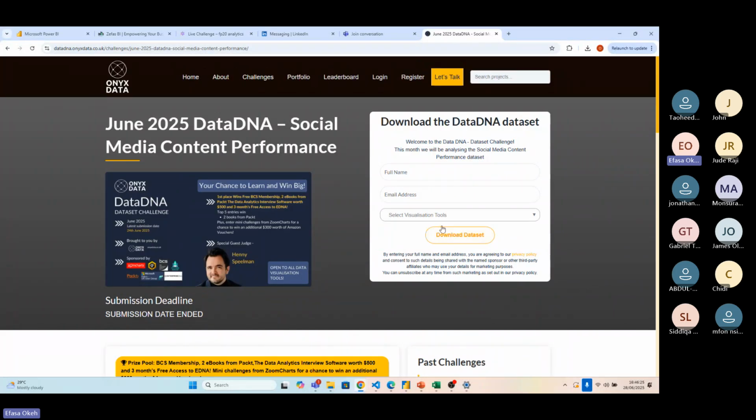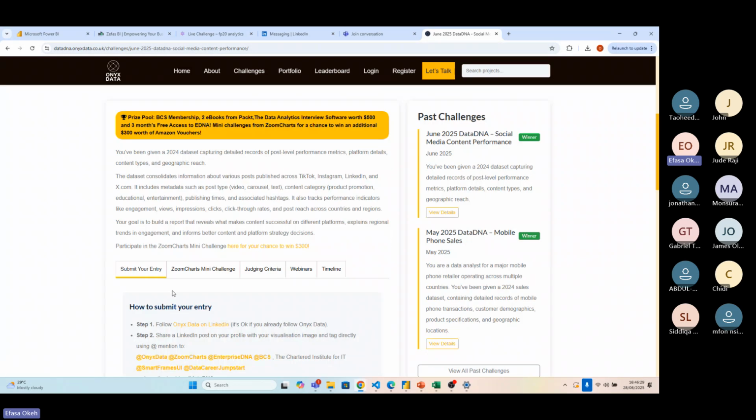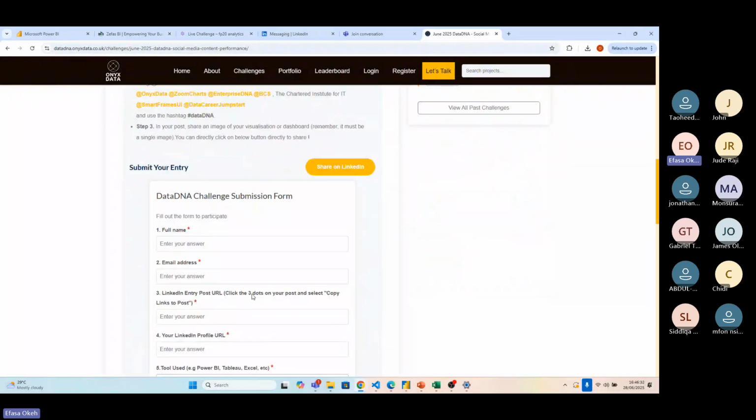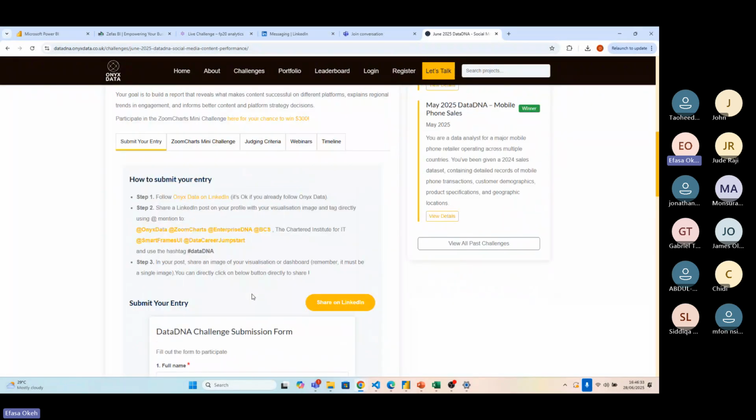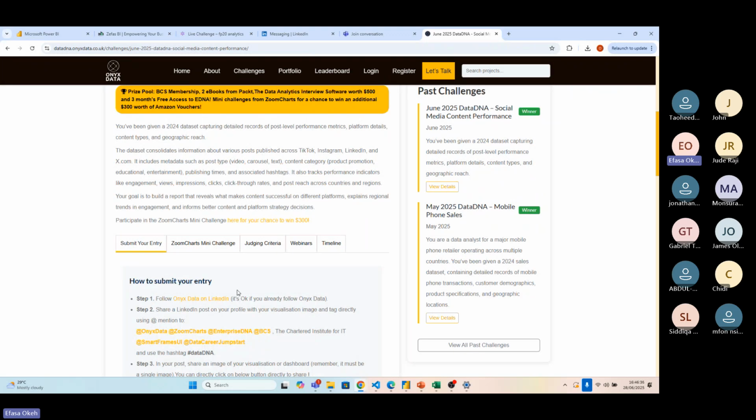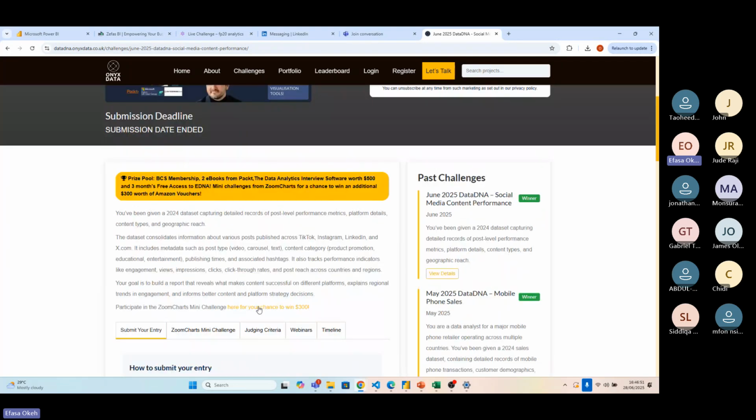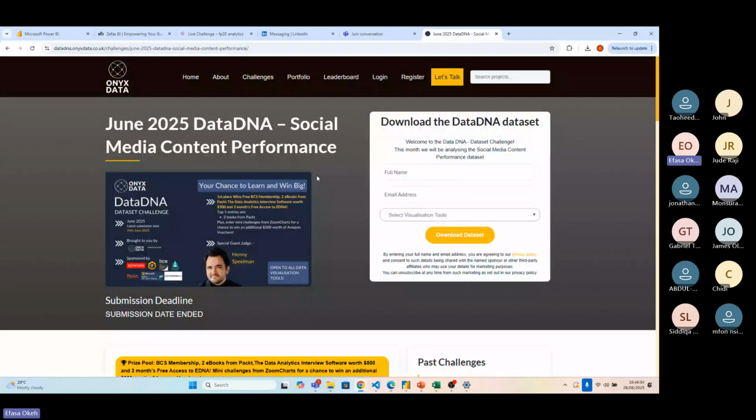You download the data set as usual. Just enter your details, download the data set. And honestly, I use the same principle I used before for FP20. When I get a data set, I go read about the domain the data set is coming from. When I'm done reading about it, I can go ahead and start developing my reports. First thing first, read about the domain. I don't know anything about IT, so why would I just want to start analyzing data? Read about that domain the data is coming from.